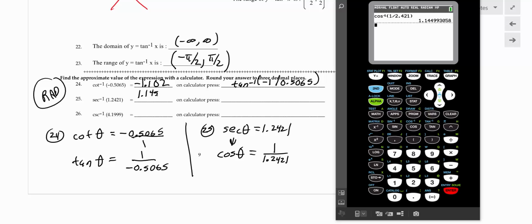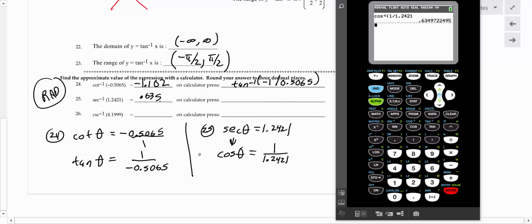2 instead of 1. What's that? So on the bottom, wasn't it 1.2? And you get 2.4. Oh, I put that in wrong, didn't I? Oops. Okay. I typed it in my calculator wrong. Let me try one more time. Okay. So we're going to go inverse cosine of 1 divided by 1.2421 like that. Have I got it right now? Okay, there we go. So that's 0.635 like that. Okay, that's the idea.